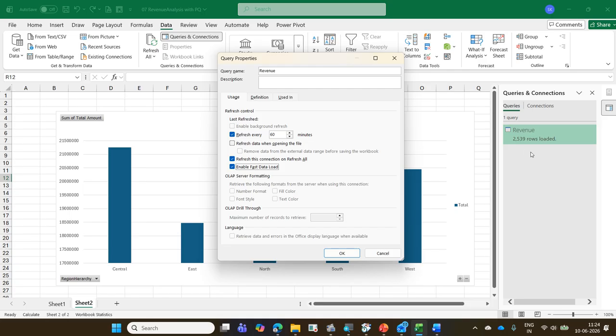What is the difference between fast load and not enabling fast load? Based on your data set, you decide whether to select enable fast load. Only the new data will be modified. If I want to modify only the new data, then enable it. If there will be some modification in the old data too, like last month's data and the month before, then don't select this.